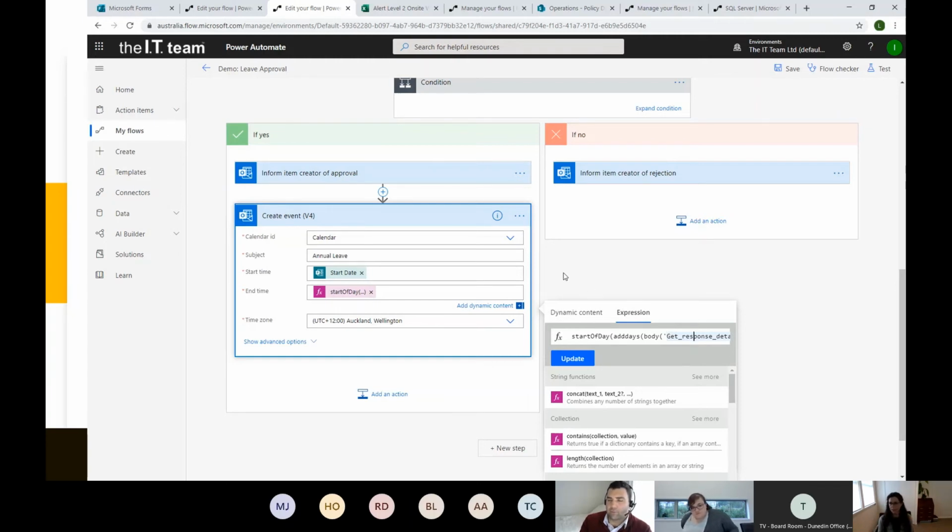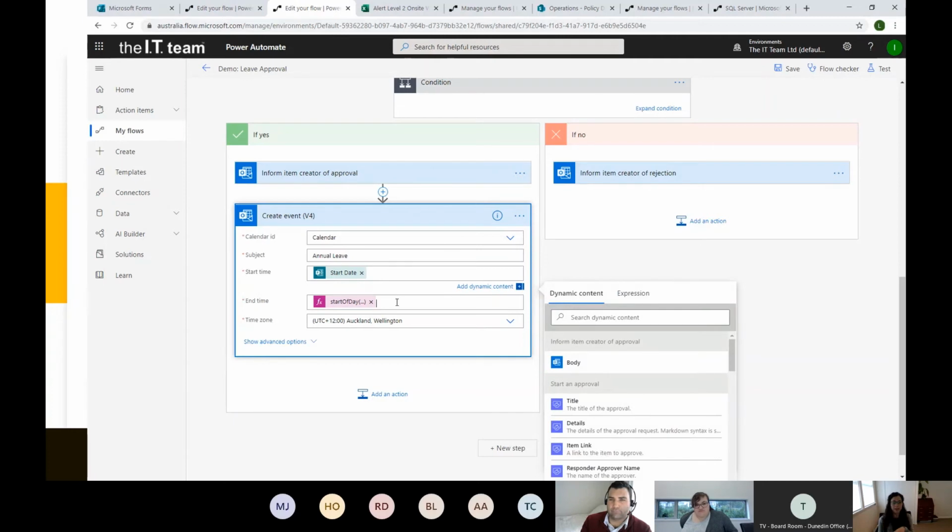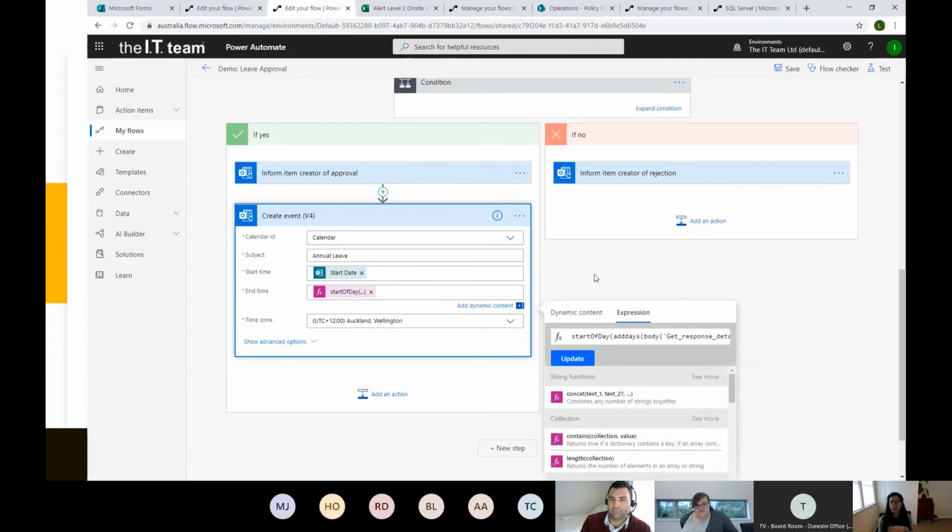Again, it's just a little thing, and we can share that with you guys if this is one that you want to set up. And how did you find that, Lucy? Trial and error, okay. So you just sort of played around with it. Oh, so actually the process that I went through is I went, cool, start date, I'll put my end date in there as the end time, and I'll click go and it'll all work magically, and it didn't work magically. It blocked me out for one day. And so you sort of go, hold on, why is it doing that? Add a day works. So cool.